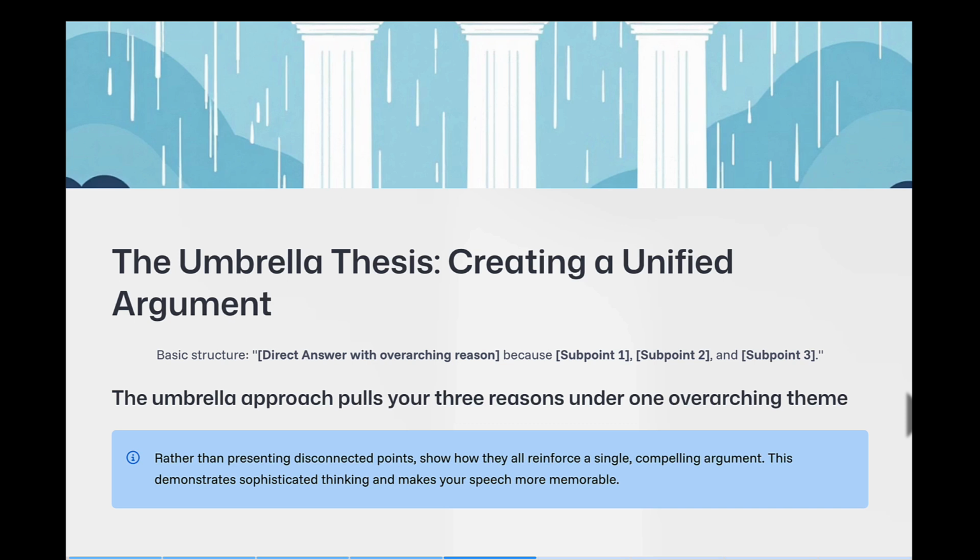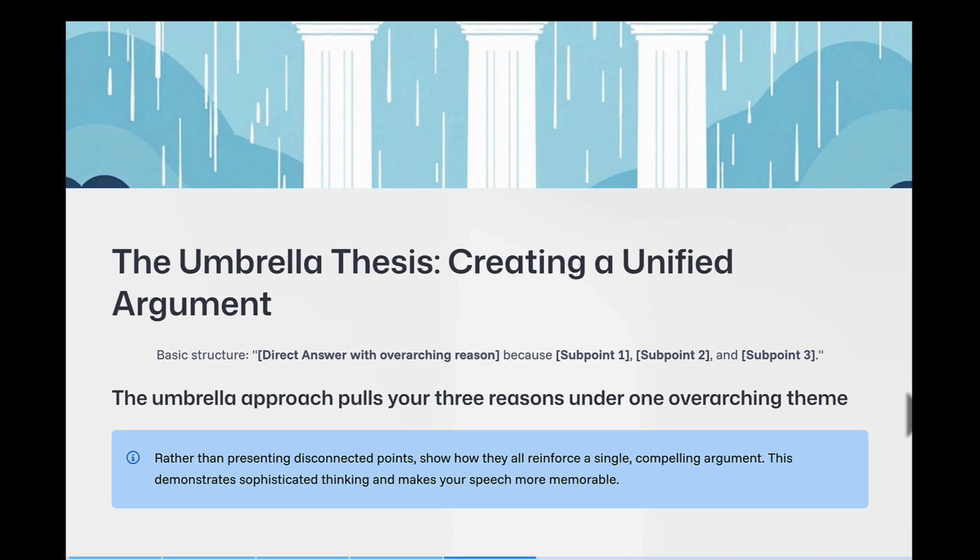But this is the secret sauce of the Bellarmine method. Rather than just a simple yes or no to the question, you should be thinking about what underlying unifying theme ties together all the subpoints that you're finding. The best extempers don't just provide a simplistic answer to the question and then support it through three disparate and unrelated subpoints. Instead, they show that there's a unified point that connects everything in their thesis together. That's what I like to call the umbrella thesis. It's a thesis that pulls the three reasons under one overarching theme so that it doesn't feel like that grab bag list I was talking about.